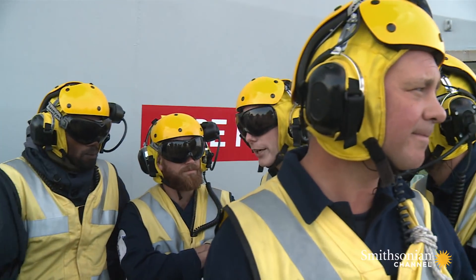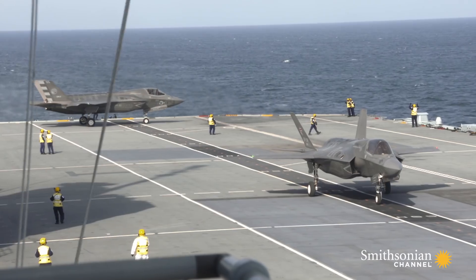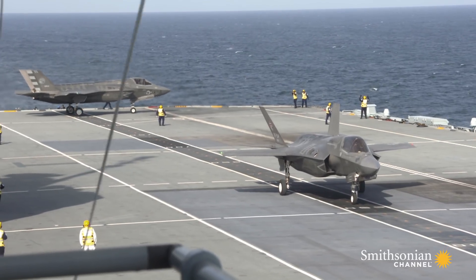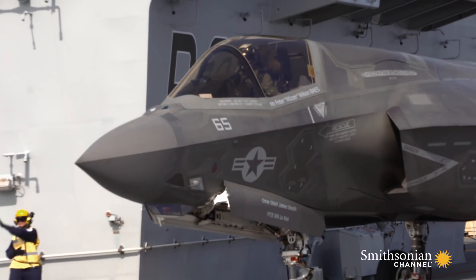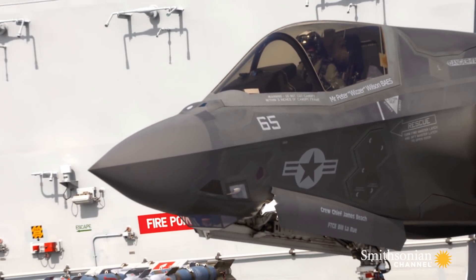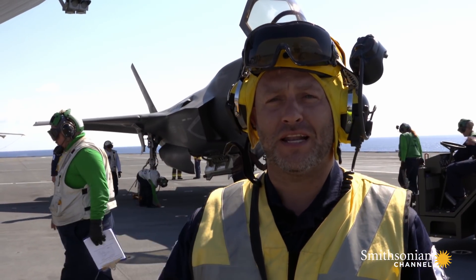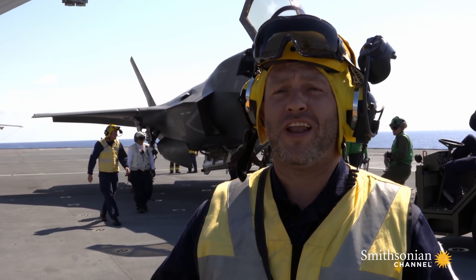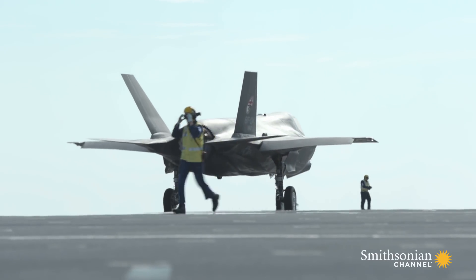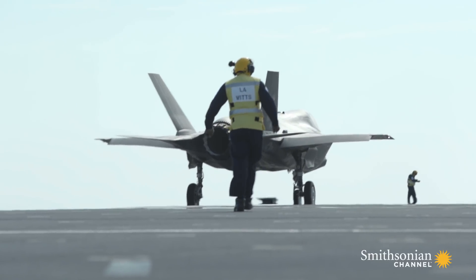These men are also learning about the F-35 for the first time. They are the aircraft handlers who have the dangerous job of guiding the aircraft around the deck. It's noisy work too, and they do it with a language all their own. Because we don't like direct communications with the pilots of the aircraft, we have to rely on hand signals. And something can change in an instant, so you've got to think on your feet. It gives the lads a lot more to think about and a lot more to do.